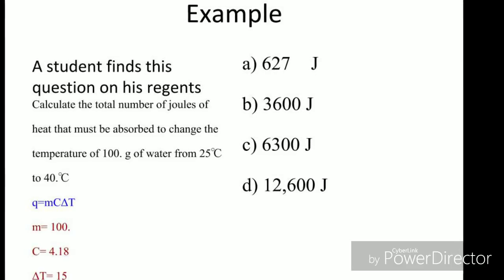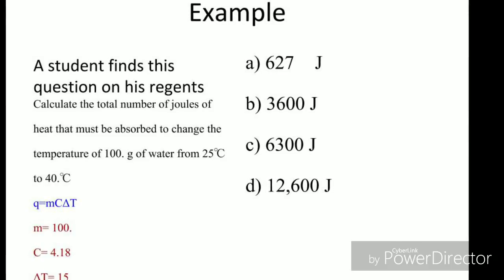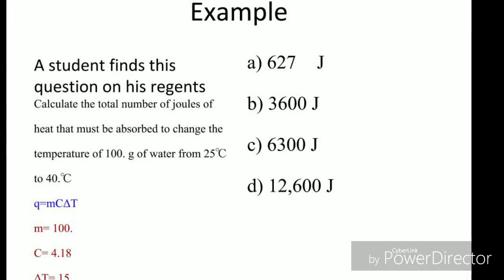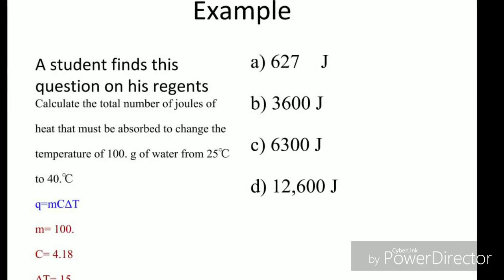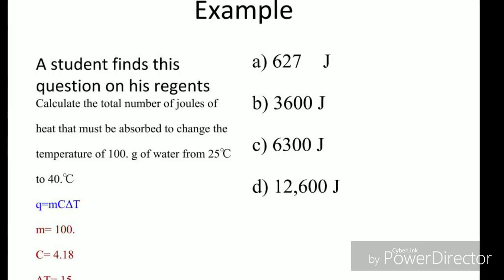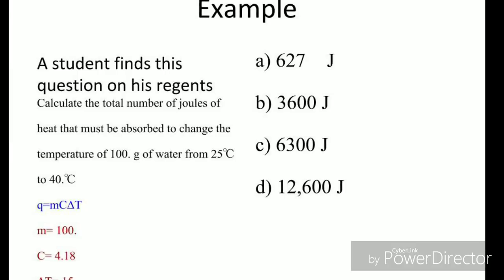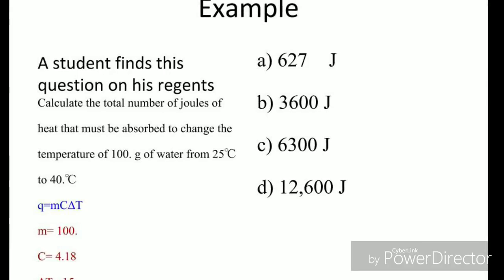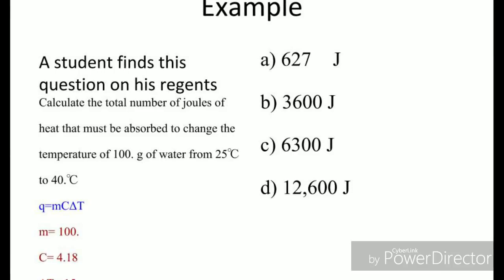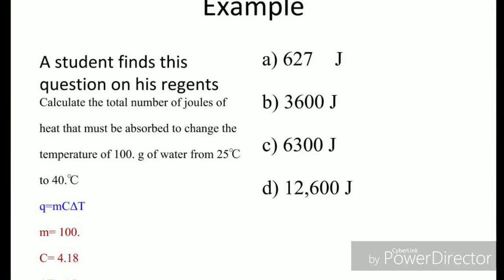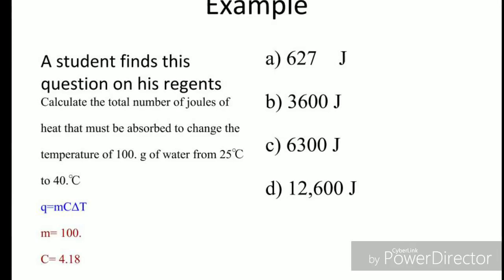Look here at this student's work, where they attempted to apply the heat calculation equation. You can see the equation in blue and the variables in red. When placed in a calculator, the product between these numbers comes out to be 6,270, but that choice is not provided in the multiple choice answers. So you'll have to find the rounded answer that is closest. In this case, that is answer C.